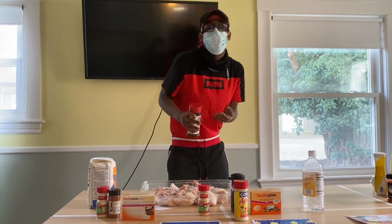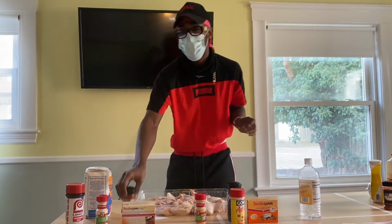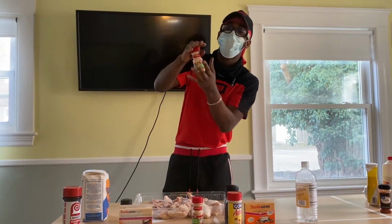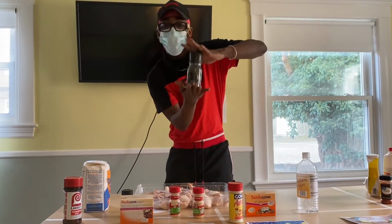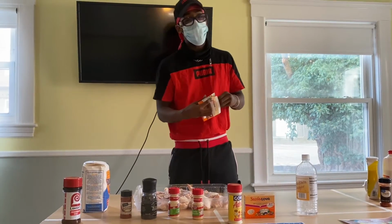All right, you need a little bit of seasoned salt, man, to make it more of a kick, and put a little bit of spice, just a tap of cayenne. And then next you have the onion powder. The onion powder is what gives it a little bit of that flavor, and then you get the black pepper and stuff like that. So first we're gonna start with our sazon. Some people put 1, but I do 2.